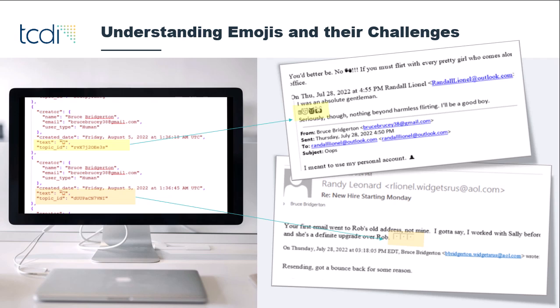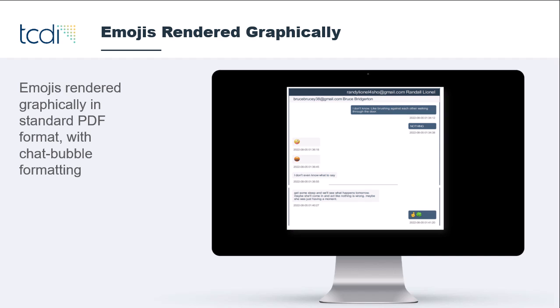Fortunately, communication intelligence provides a highly effective and simple way to address these issues, as it is most frequently used in chat and mobile data, so let's begin with that. When working with chat data, we are responsible for generating the documents themselves. During this process, emojis come into play at two stages: the generation of the native file, where they are displayed graphically, and the generation of extracted text, where they must be represented textually.